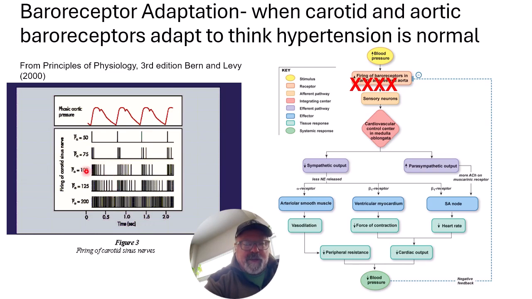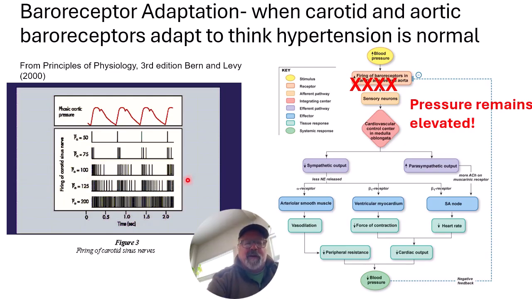Now as we get into the range of normal blood pressure, this 100 to 125, you can see that we have optimal signals arriving at the cardiovascular control center. You can see the nice rapid firing early and then a tapering of signals in the 100 and the 125 range. This is the normal range where our baroreceptors are tuned. And here, what you can see is that you go up to 200 and you've lost all of that sensitivity again. And so you just basically see fire, fire, fire, fire, fire along the baroreceptor. Again, giving you very limited information about what happens with each cardiac cycle.